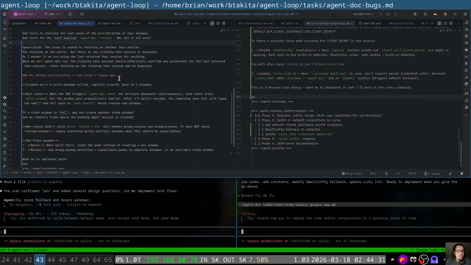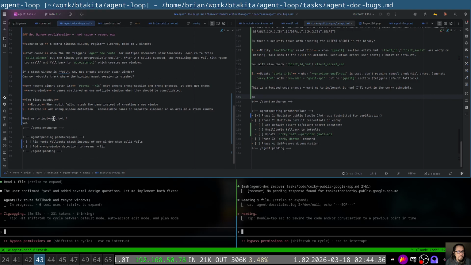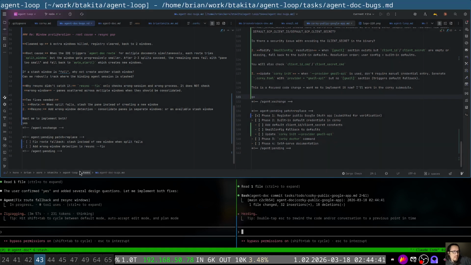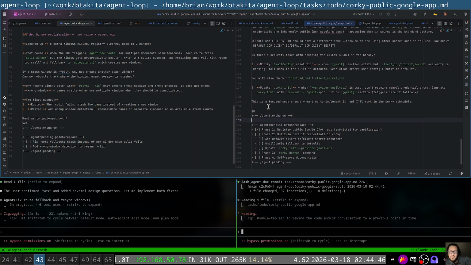So I put my speculation in here. So they cleaned it up. So implement. Okay, so I think it's still going. So this might take a while. This is a little complicated. Apparently this one's more focused, so we'll see how long this takes.